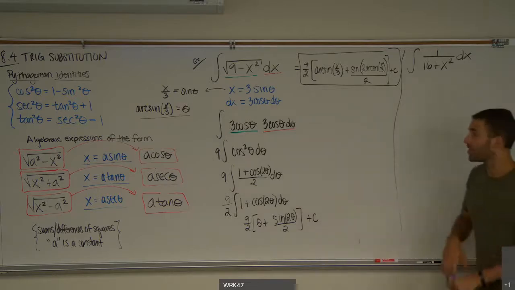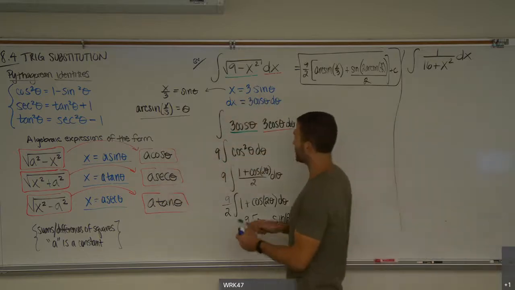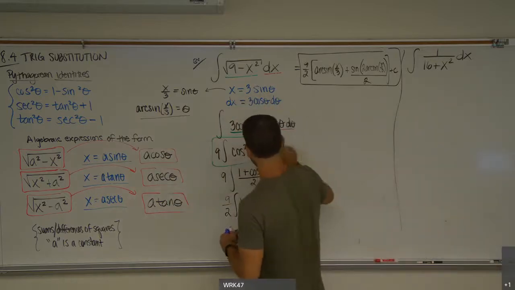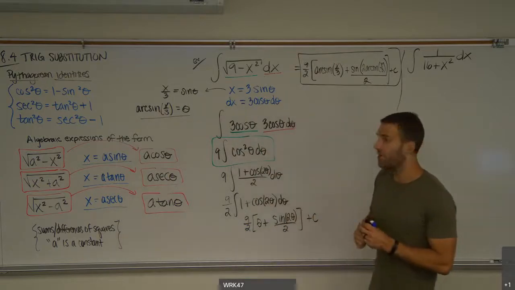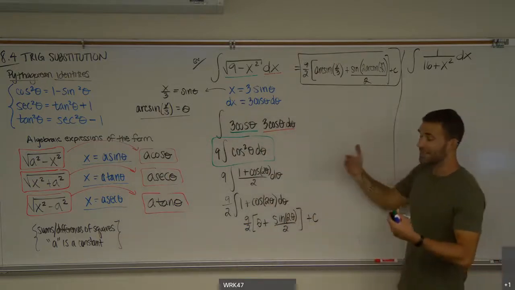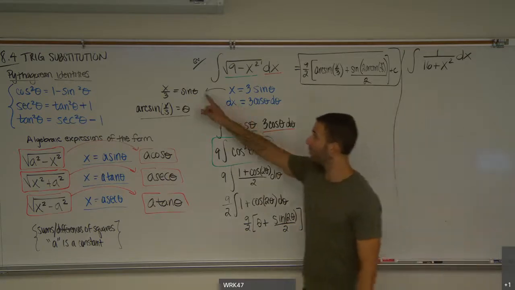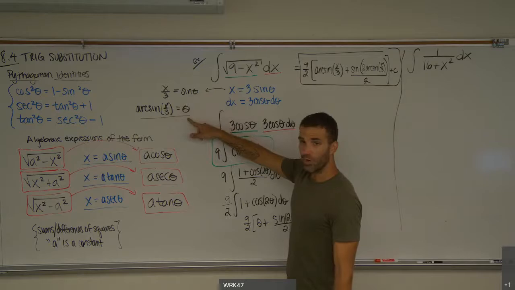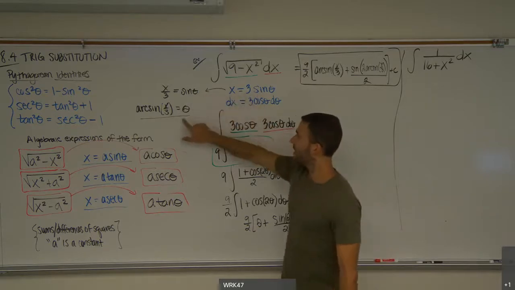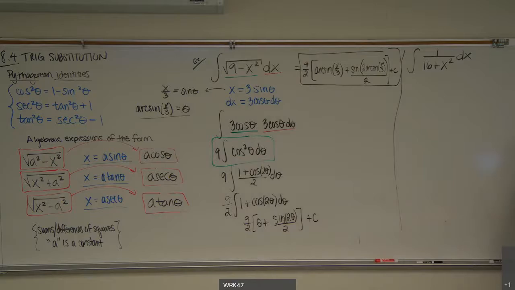So using our trig substitution, doing the proper replacement, creating for ourselves a trigonometric integral, and then using what we know about trigonometry and trigonometric integrals to get our answer. And then the only thing would be, in this case, since it's indefinite, we need to do a back substitution. It becomes a little bit more, not more complicated, but just a little bit more work needs to be done, right? We need to solve this for theta to write it in terms of x, and then we can do it. It's not going to be a nice answer. Typically, it will involve inverse trig in my answer, but it is an answer. It is the antiderivative.